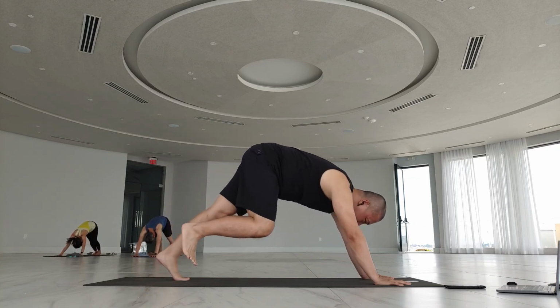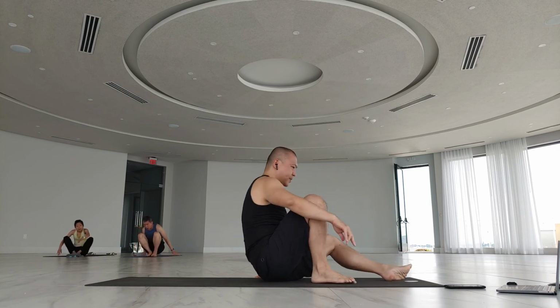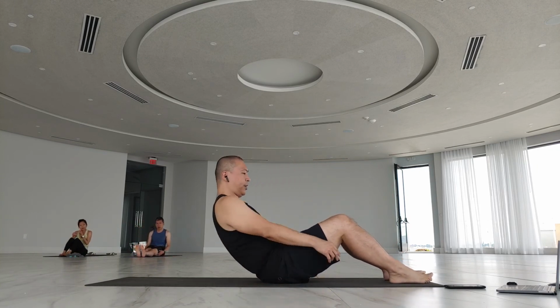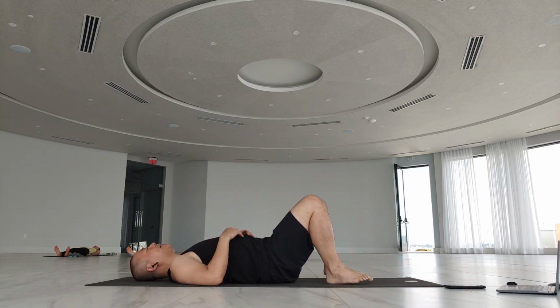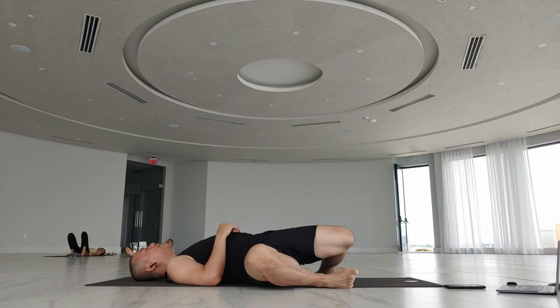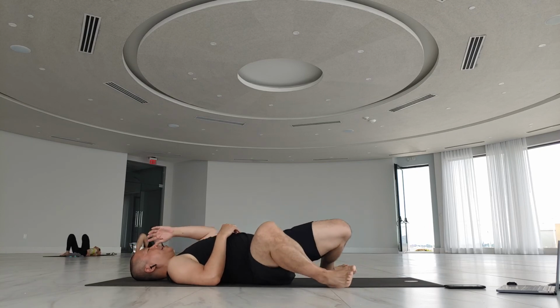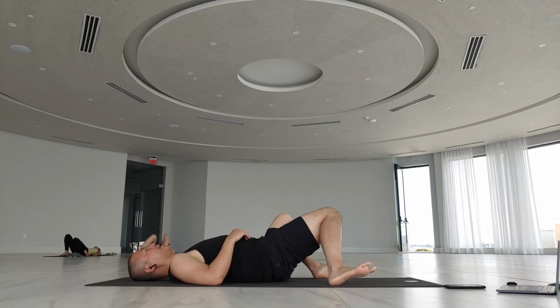All right, walk your feet forward toward your hands and take the seat down. And then gently lowering onto your back. Now keep the heels in, feet mats with distance, and let's windshield wipe your knees side to side and release your lower back a little bit more in your hips.